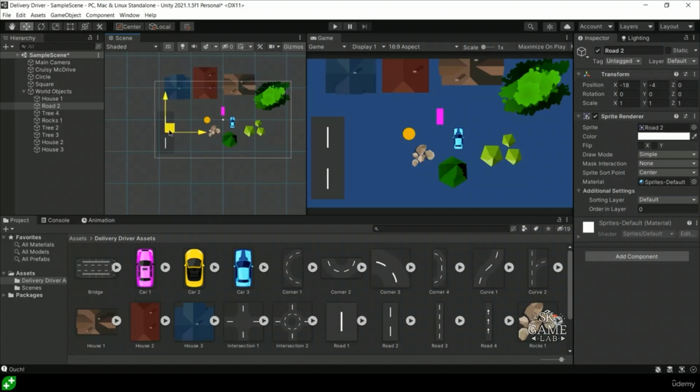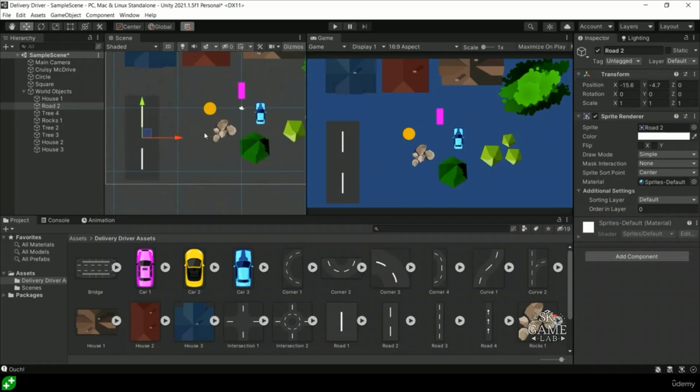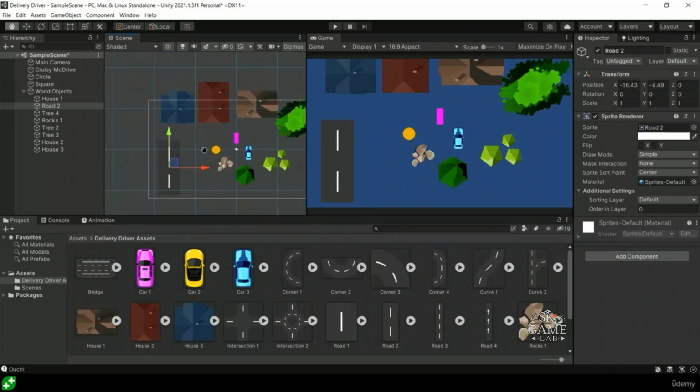You could, if you wanted things to snap nice and neatly, make sure you clicked on global and then click on the snapping mechanism next to it so it's highlighted, and that means that when you move things around they'll go click, click, click, click and snap to each Unity unit. You can see over here it's going from minus 14, 15, 16, 17, and so on. I'm going to turn that off and just be fast and loose and just sort of slap things down and not worry so much if I've got little gaps in my roads.